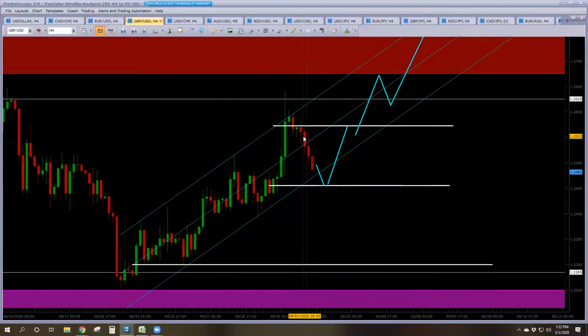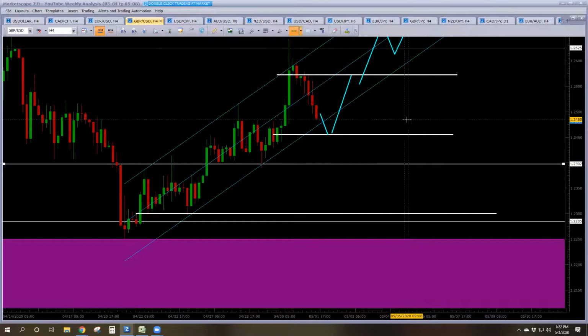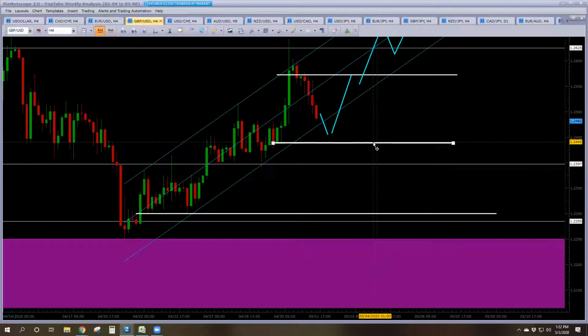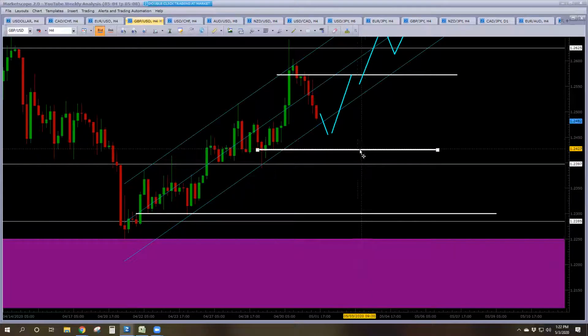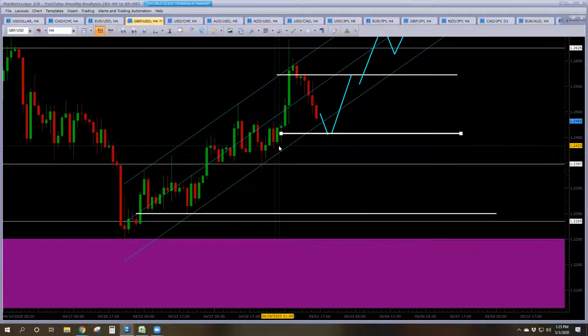If the dollar keeps on going down, that's going to be the game plan, but what if it doesn't? What if the dollar actually pulls up? If the dollar pulls up, then this is going to keep on going down, in which case I would need a 4-hour candle breaking below maybe this 124. I'll put this on right here. This is more for the conservative people, but if you want to get in there a little sooner, more aggressively, then your 124.50, 124.25 would be the ideal aggressive area. You would need a 4-hour candle breaking below the 124.25. You would wait for a 4-hour candle breaking down.